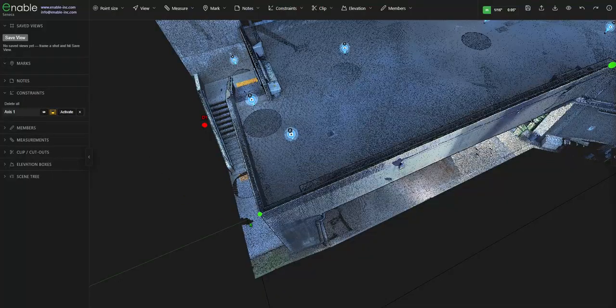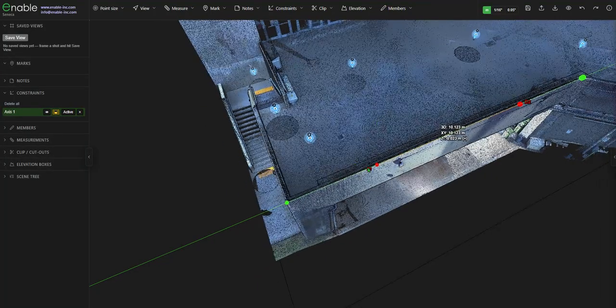However, if we want to lock our measurements to this particular axis, we can activate it. And now it comes more vibrant, as you can see. And as we move our cursor along, the measurement tool is locked to that axis, which is why it's called a constraint. It is constraining our measurements, our members, our actions to that particular axis when it is active. So I'm just going to go ahead and left click, and then I'll left click over here and escape to get out of this. And as you can see now, the measurement I took is on this axis from the first point to the second point.